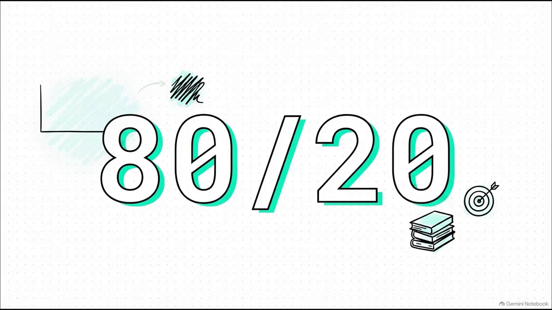To pull this off, we're actually going to use a highly tested PMP concept right out of the gate, the 80-20 rule. You might know it as Pareto analysis. This principle states that 80% of your effects come from just 20% of your causes. So for our purposes, we are going to focus intensely on that 20% of glossary terms that will yield 80% of your exam success. It's all about working smarter, not harder, right?